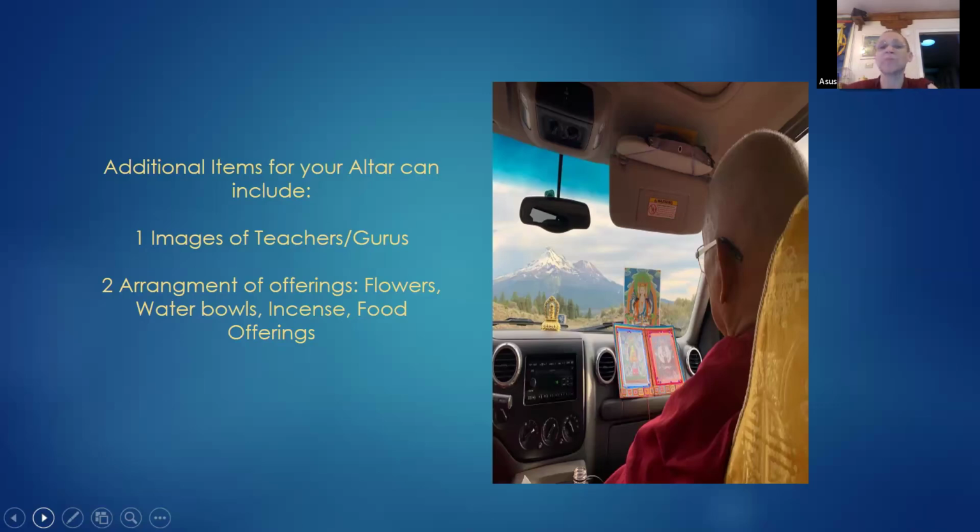Even if we haven't developed full faith in the Buddhist teachings, maybe we haven't taken refuge yet, we need inspiring objects to help, and we need to create a nice environment where we want to go and sit and meditate. And the more we meditate there, the more positive energy we create in that place. And the objects also help to hold the energy that you're creating in your meditation place.